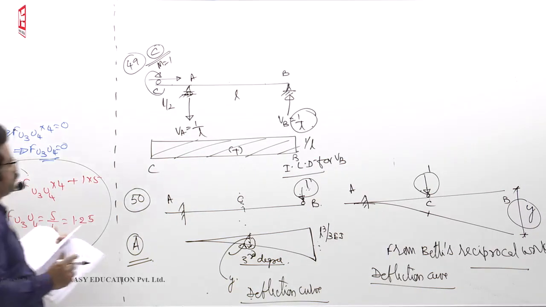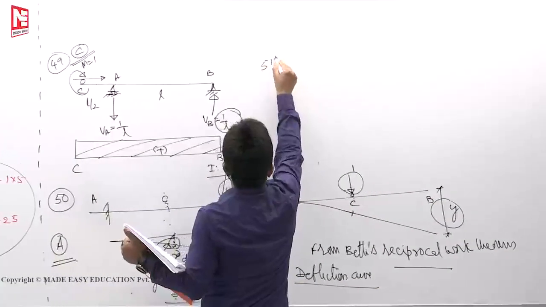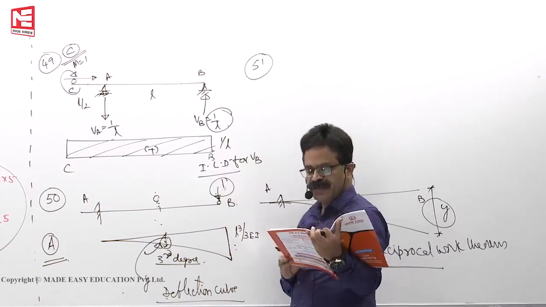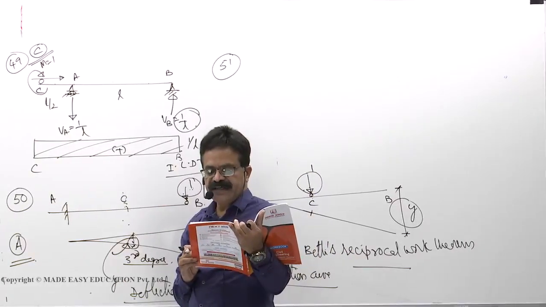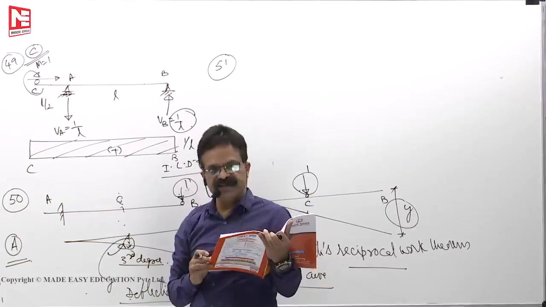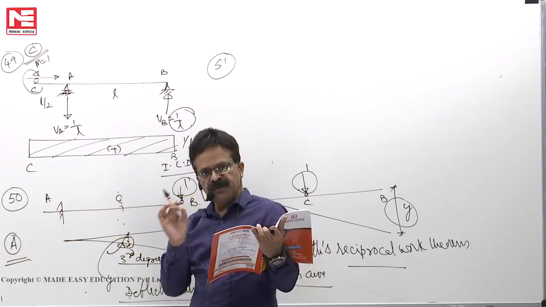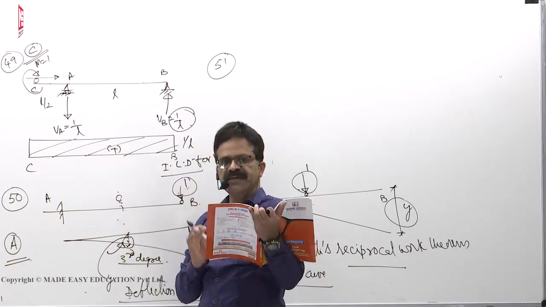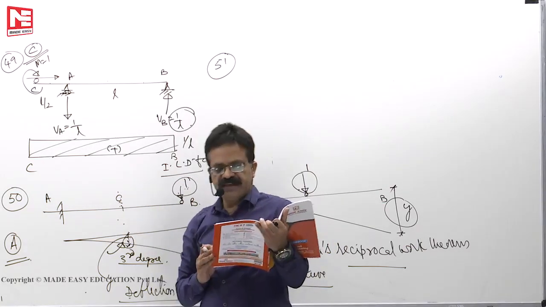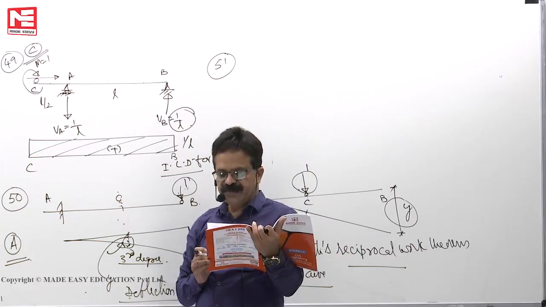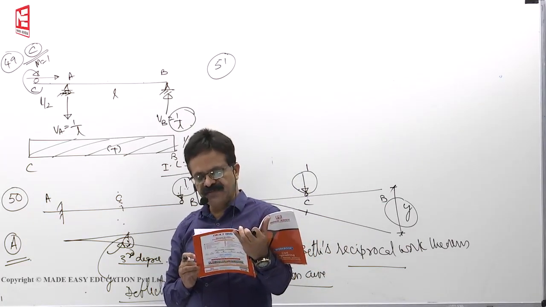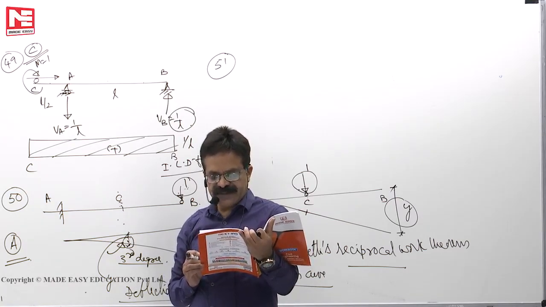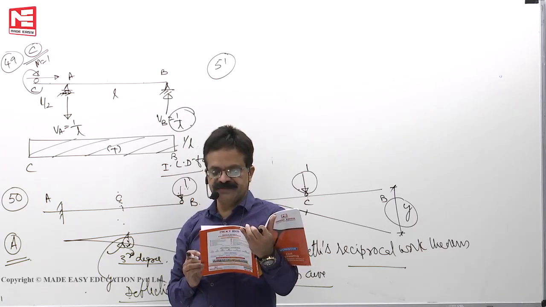Next, 51. What 51 tells is: Muller-Breslau principle is the most widely used method to determine qualitative influence lines in an indeterminate structure. It will give you, as I told you, qualitative results only. Quantitatively, meaning curve magnitude, if you want, you have to take your elastic analysis. Next, reason: the determination of qualitative influence lines is often of great value in ascertaining the most severe stresses at specified sections in a structure.